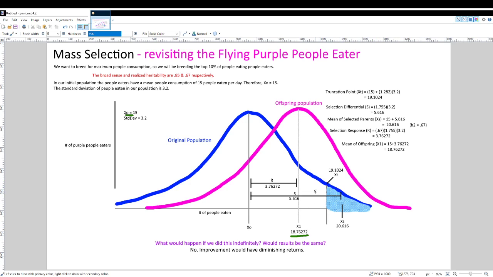You'll also be probably introducing some genetic problems with your population because you're only allowing such a small percent of the population to breed. So any issues that percentage of the population has, be it genetic disorders or hereditary diseases that cause them to die in an untimely way, those will be amplified. And then your population will have issues in other places, but they'll be very good at eating people.